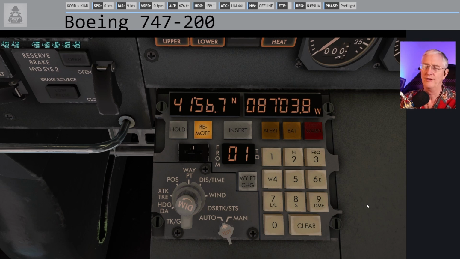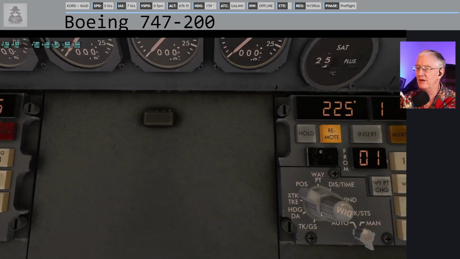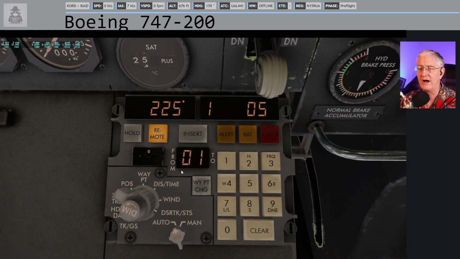Go back. If you did it right, now the real pilots are going to go and check through all of these. I'm pretty confident I did okay. So let's go over here and put this back onto status. We're at 05. That is good news. Let's go over here to waypoint and look at 1. Our waypoints look good. I think that's fine.